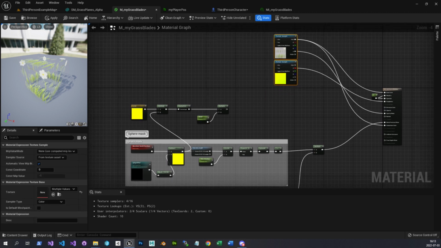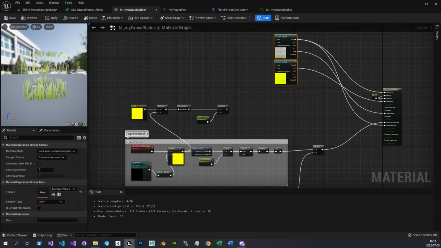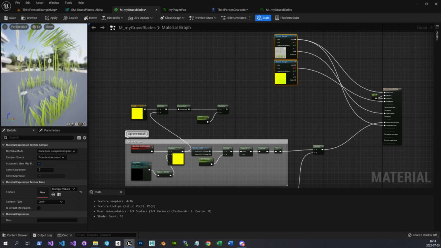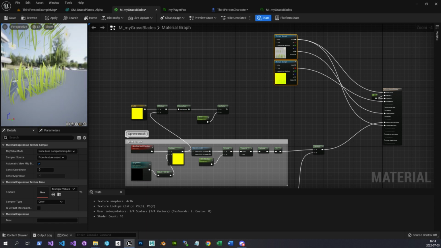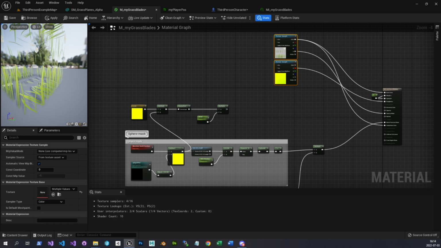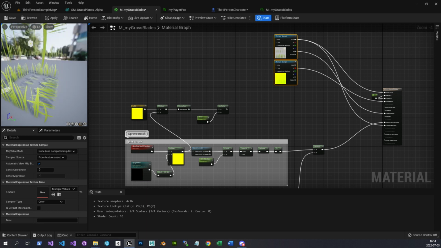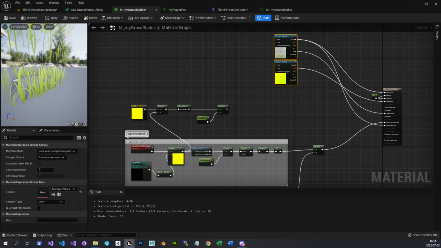Now we have the directionality and we have the bend strength. If we applied this, we would bend everything from top to bottom, and we don't really want that because it's not realistic. Grass bends like it is rooted in the ground, so we don't want to move it from the root. We just want to move the top, and then gradually decrease the movement towards the bottom. So at the bottom we want 0 effect because they're rooted, and at the top we want max effect.